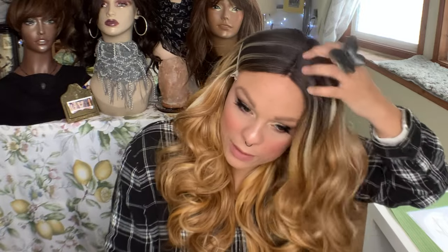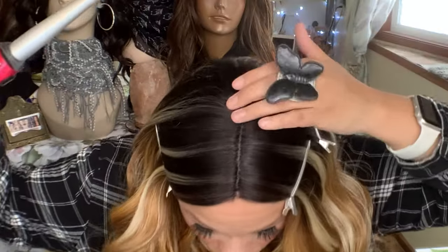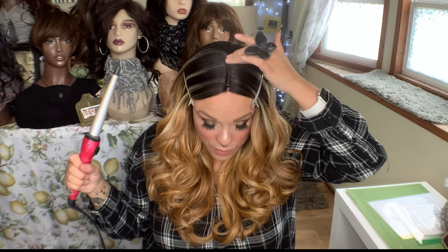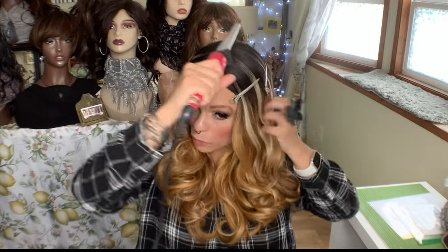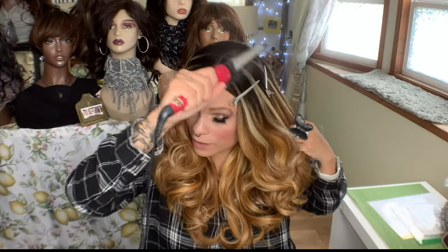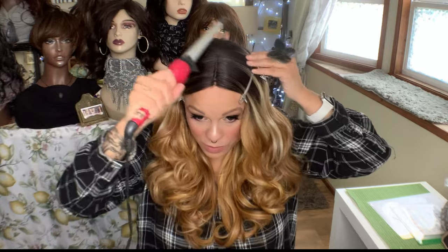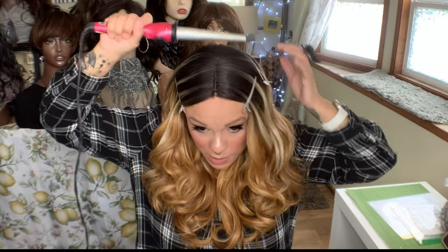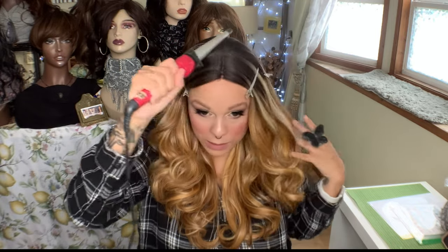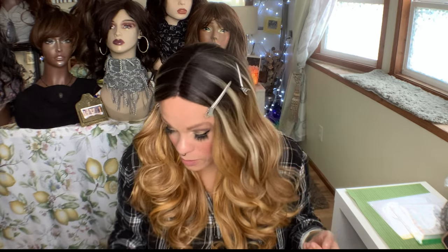I'm just going to readjust and make sure that I'm seeing what I want to see. I also like to take this and run it right along the seam — I feel like that helps make it a little flatter as well, and then it gets the back seam too. Not only does this flatten the wig, but it actually melds it to your head so it's molded more to your head shape. Some of these older ones really have a very pronounced seam, and some of the new ones do too. I always like to smooth in all directions right around that rear seam so it's not just a sharp delineation where the part is done.